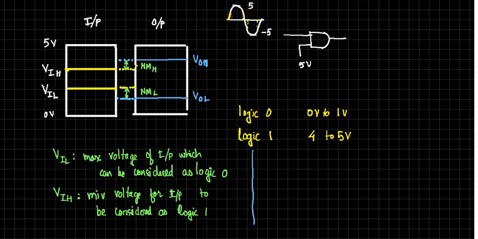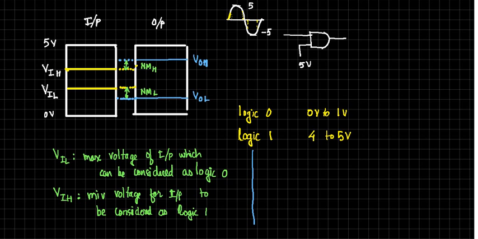Yes, the opposite. See, we should take care that even the lowest voltage at the input should be detected as logic 0, but there should be some limit, a threshold. What is the ideal limit for that? The maximum input voltage that can be considered as low. So half of this is the ideal situation. Half will be considered as low and half as high. The ideal input should be such that even slightly less than 2.5 volts is considered logic 0, and even slightly more than 2.5 volts is considered logic 1.